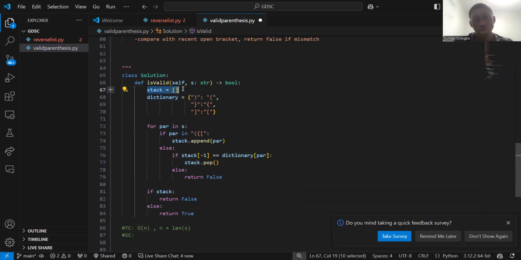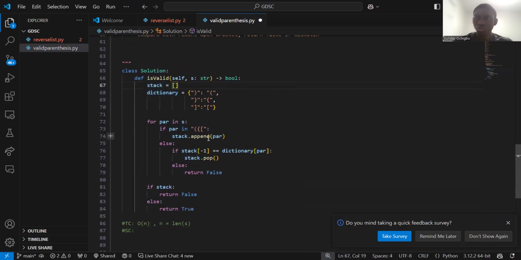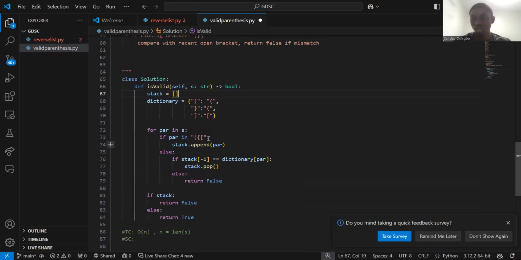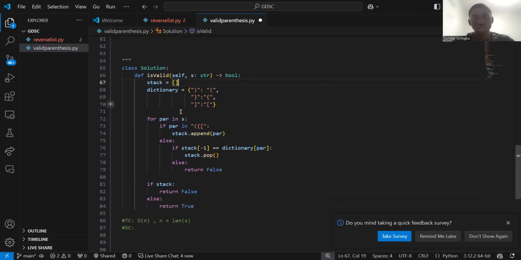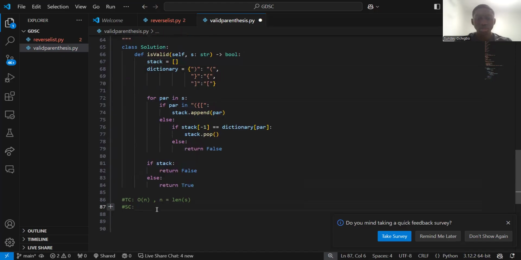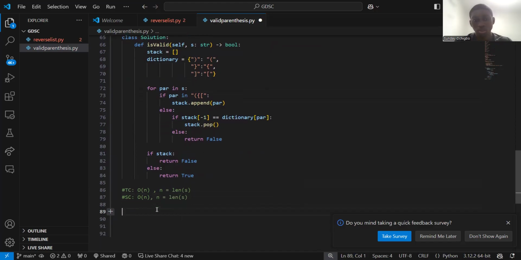And the stack can really grow depending on how many opening parentheses we have. If all our elements are opening parentheses, we would end up pushing everything to the stack, and the stack would have a length of n. So that's the worst case. The space complexity is also O(n), where n is the length of the string.